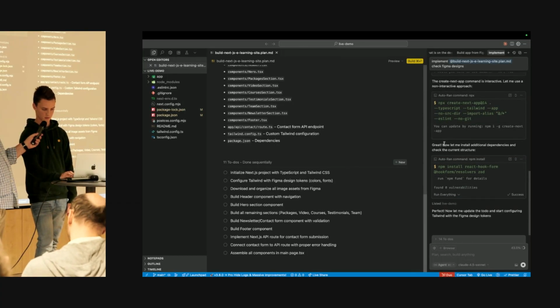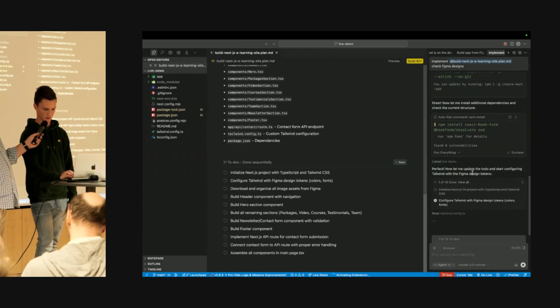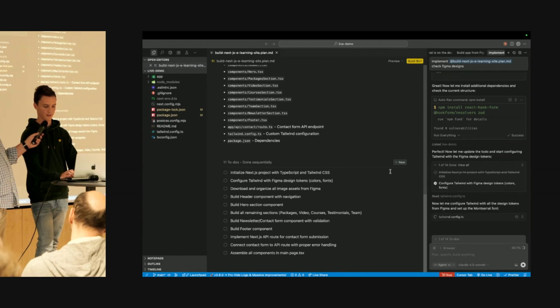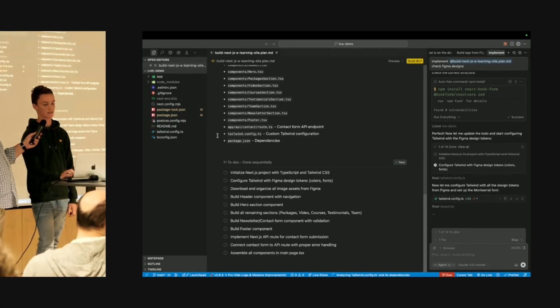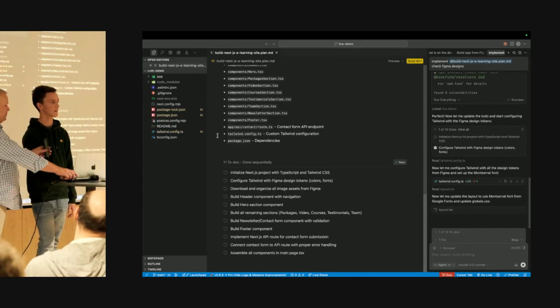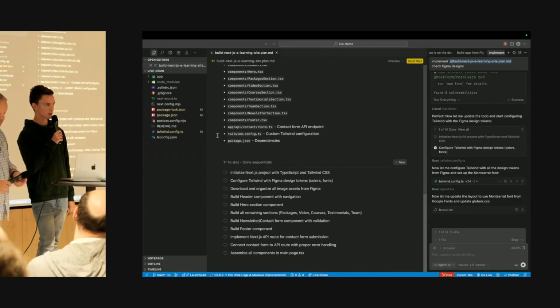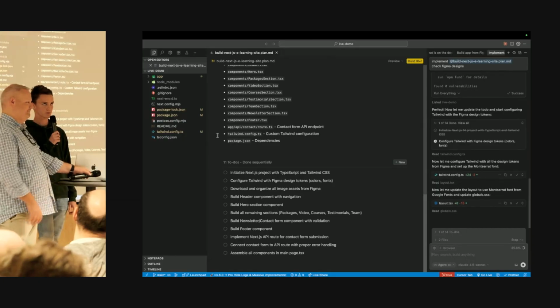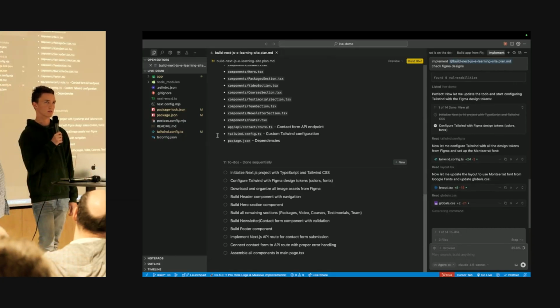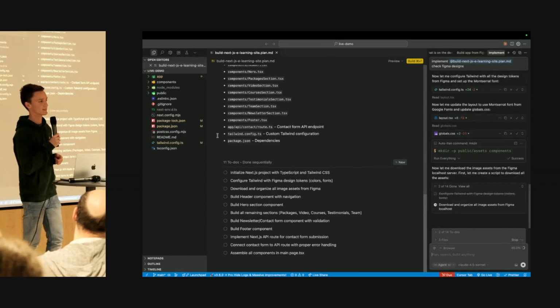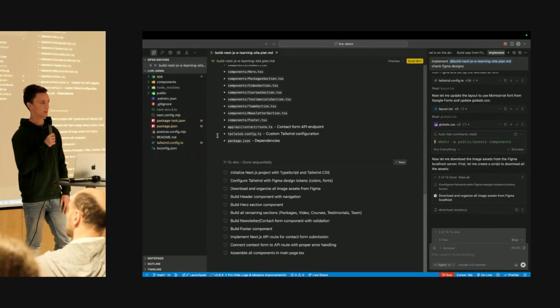And yes, it is creating. So we need to wait a bit. Not always. Cursor changed this policy of allow list and deny list recently.